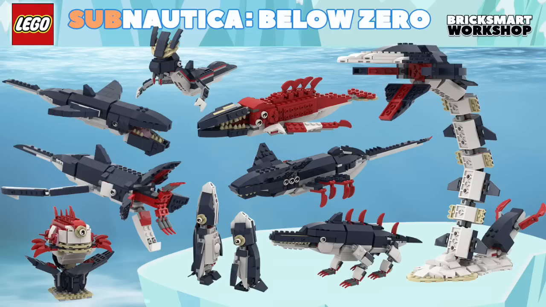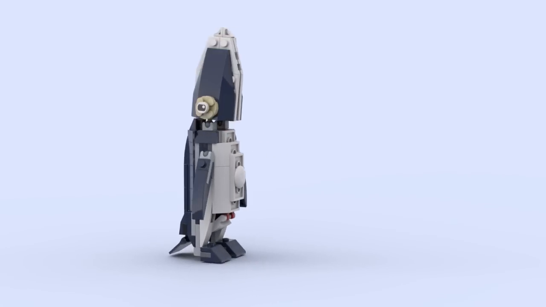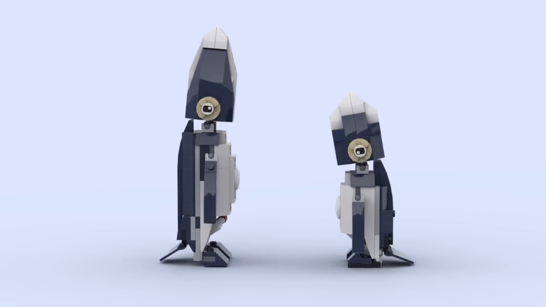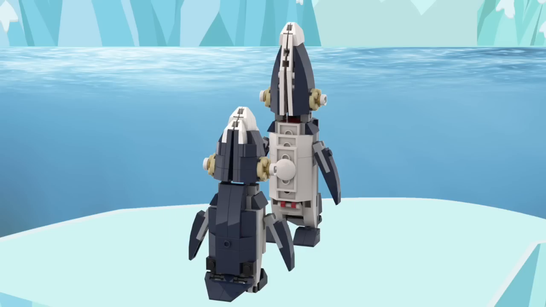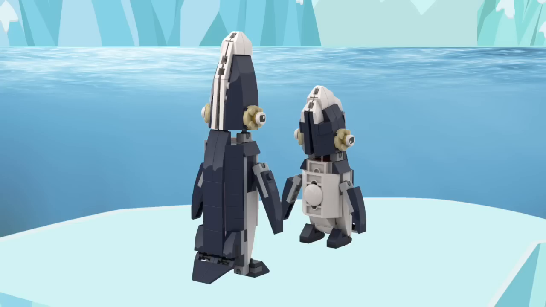So let's take a closer look at the Subnautica Below Zero MOCs. First up, we have the Pengwings. Adult penguins and juvenile penglings are penguin-like predatory animals from the underwater alien survival game Subnautica Below Zero. They spend half their time on the ice and half underwater. They eat small fish and do not attack players unless they attack or pick up penglings.